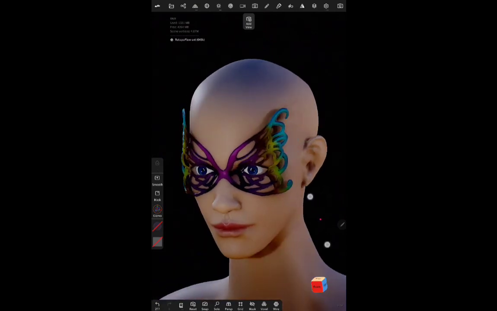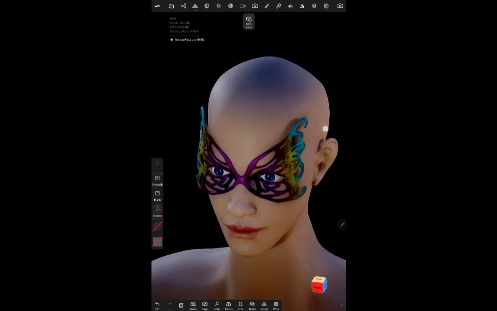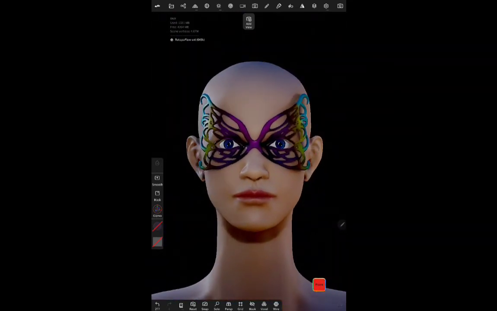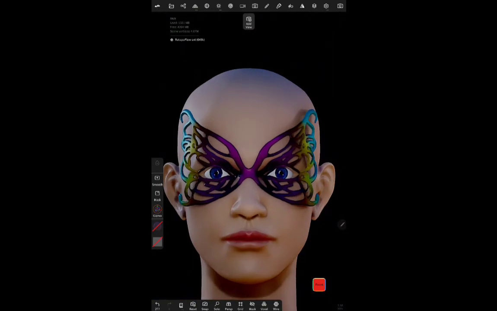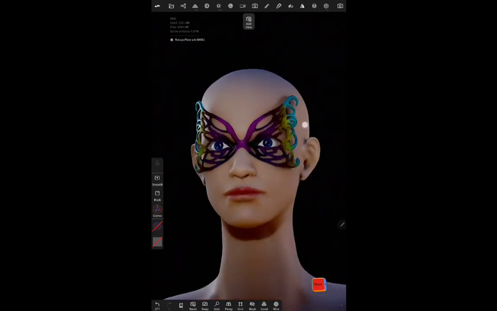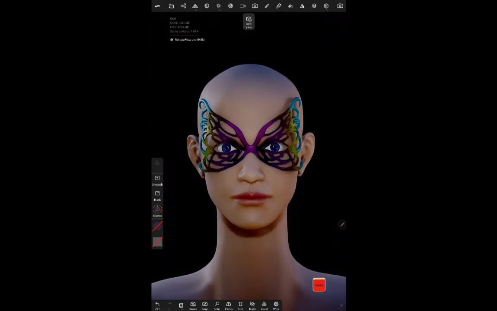I kind of like that position there because I want to show how the mask is away from the face, whereas if I'm head on, you can see, but not as well. Or straight on and down a little bit. All right, so that wraps up using the mask tool to create a mask.